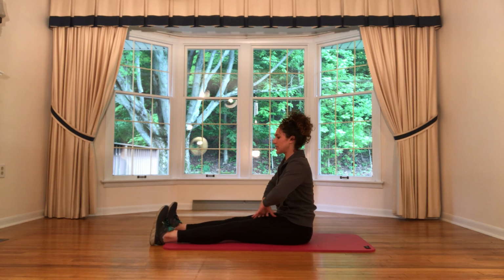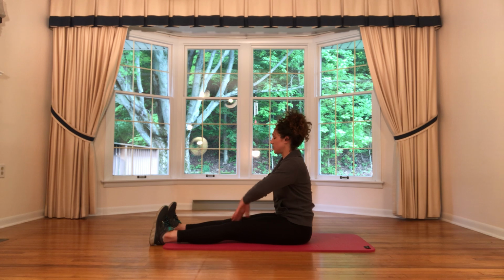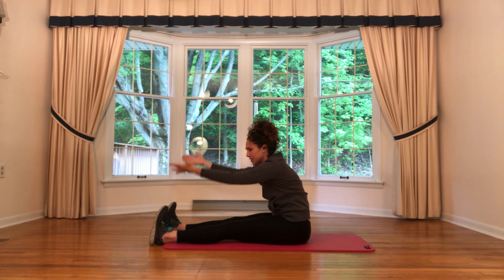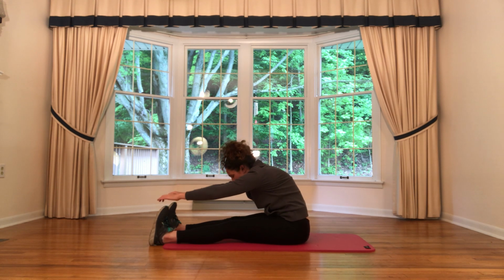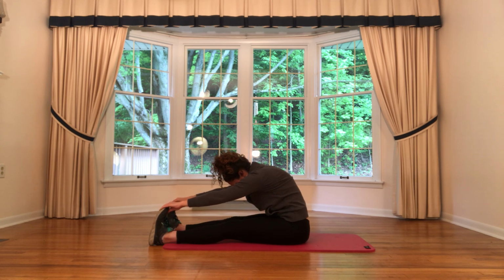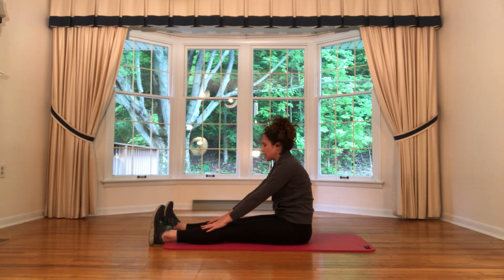I know those hamstrings and back really get tight. So we're gonna take one more fold forward here, reach up, and then fold over your legs. Keep pointing those toes back and reach out. Hands come to your legs or right to your feet. Let's carefully release and roll up.